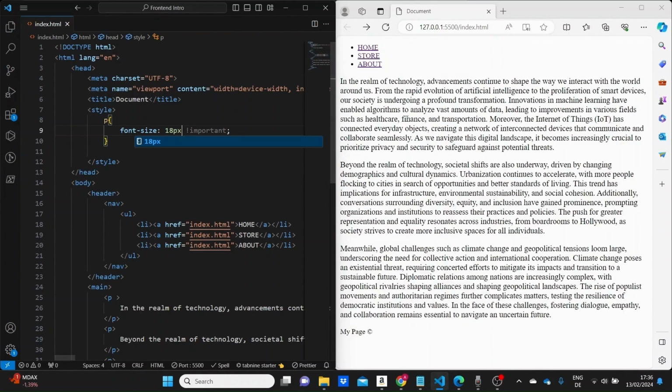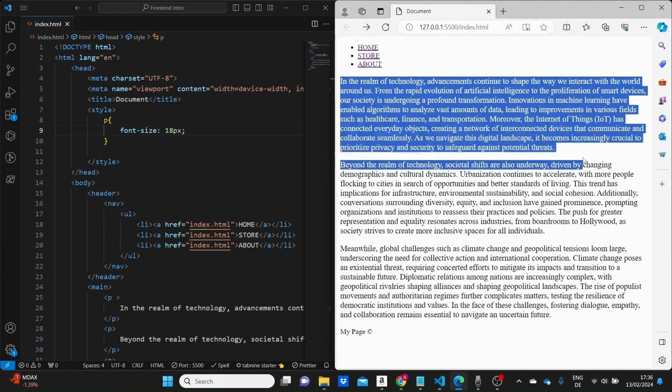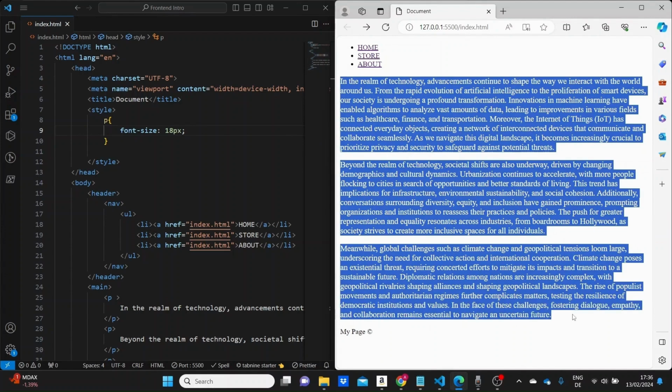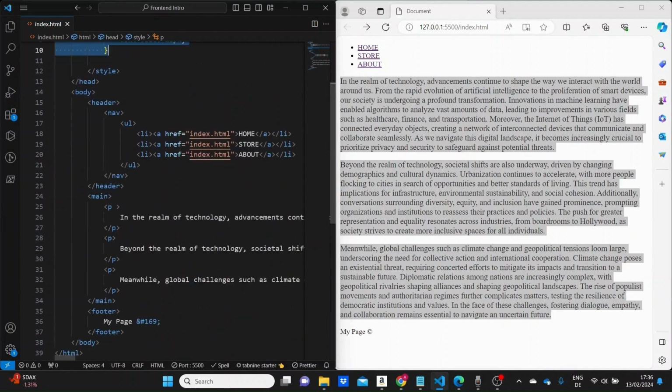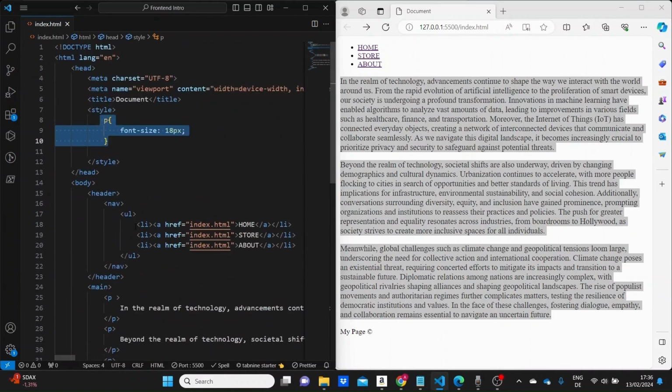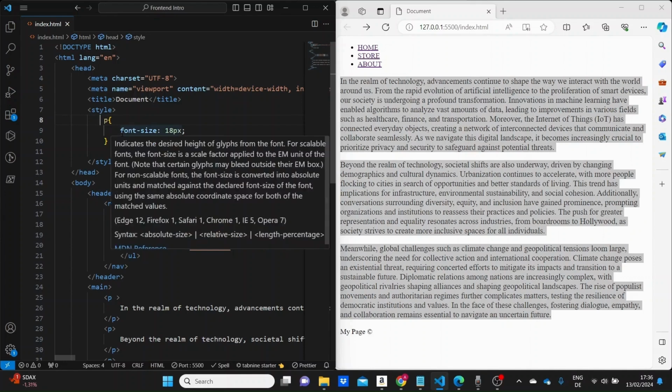This way we can see that the font size for each of the 3 paragraphs is now changed, it's bigger. And even though this second method is better than the first one, the inline styling, because with just 3 lines of code we have applied the styling to each paragraph, this is still not the best way to write CSS, because the code that we write in here can only be used inside this single HTML file. For this reason, now we are going to see the third and the recommended and best way to write CSS code, which is by writing code in an external CSS file.